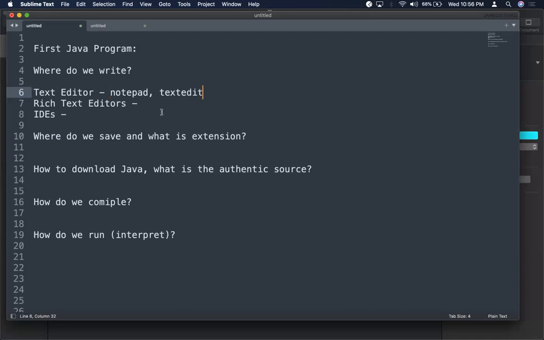And we also have some rich text editors. For example, we have Notepad++. We have Sublime Text, which I am using now. And of course, we have Atom, and so many other rich text editors. What is the difference between a text editor and a rich text editor? Rich text editors have language support. They will understand what is a keyword. They will differentiate keywords from variables, and names and other important components of your program are highlighted with different colors, which we will experience in a minute.